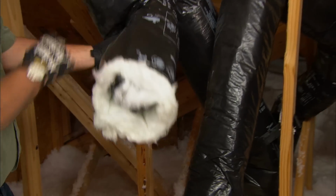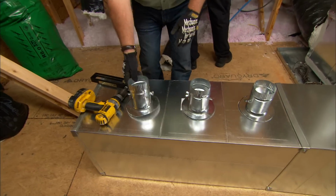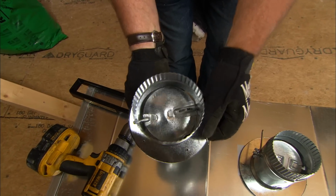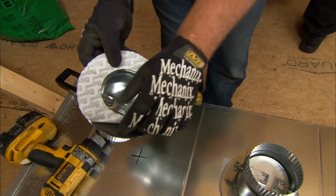Good. So we have a series of flexible supplies that we have to connect into our main trunk. And for each one of them, we're going to use one of these. This is a takeoff. It has a balancing damper inside of it right here. And it has a sealant or adhesive right here that'll make a nice tight seal to the duct.